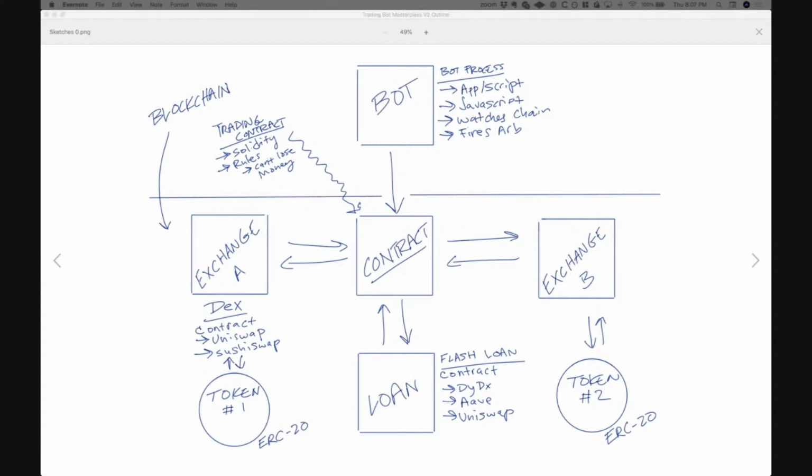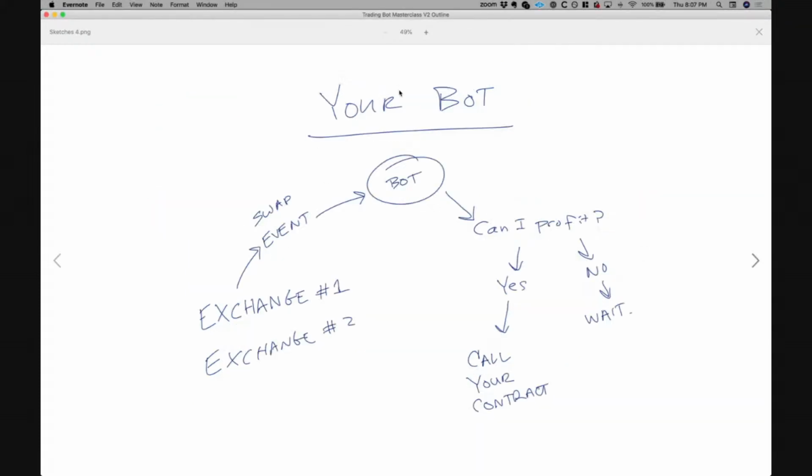So let's dig into the specifics a little more of that. Your bot is going to look at each exchange. It's going to watch anytime a swap event happens. You're going to watch for specific token trading pairs. And anytime the exchange makes a trade with that trading pair, your bot's going to know about it.